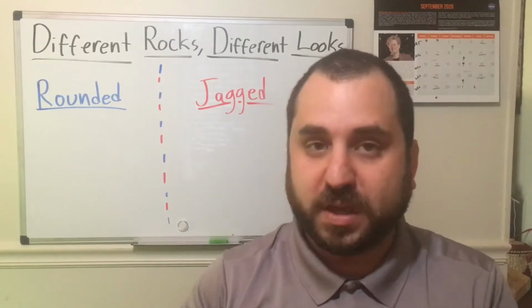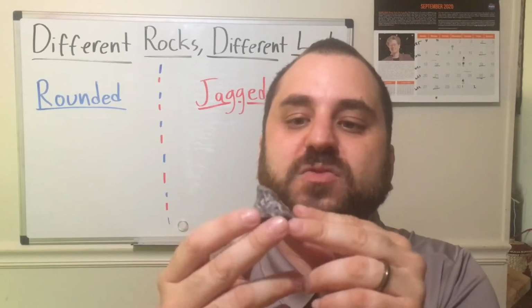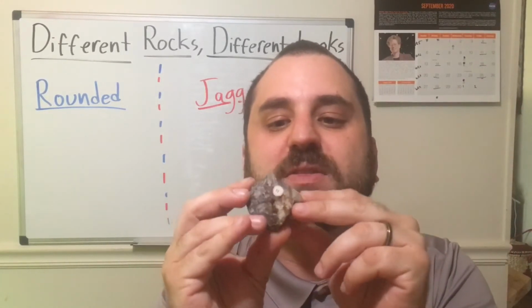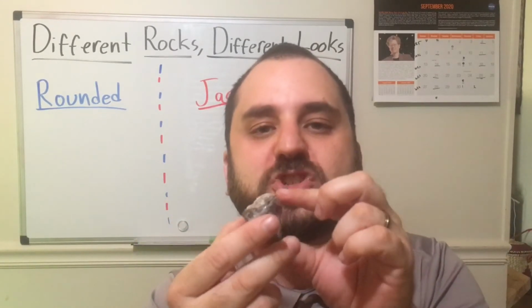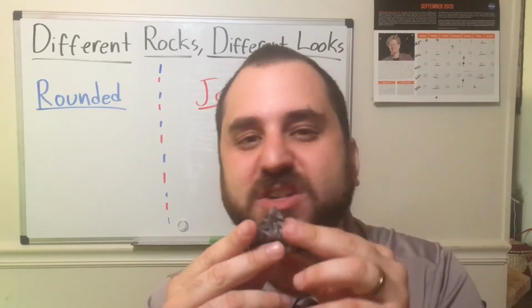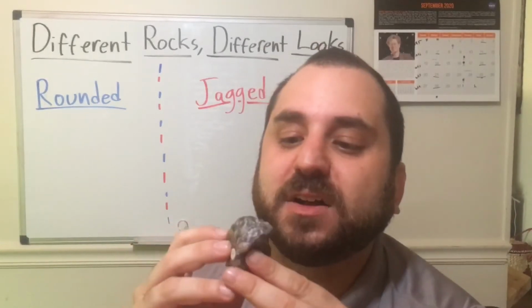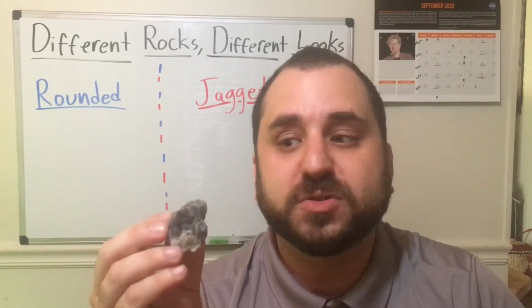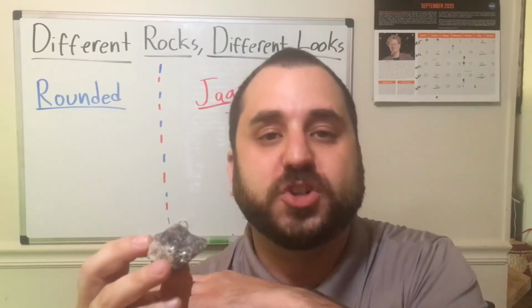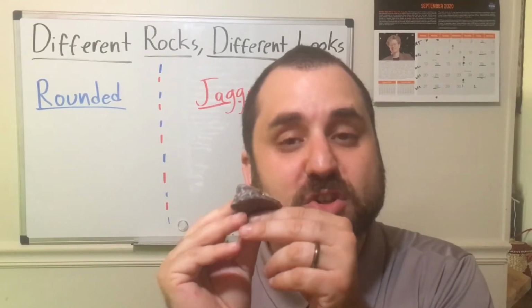On the other hand, we have a rock that is very jagged. This one is one of the crystals from my collection, and this rock is all crystal, and you can tell that this rock never really sat in water or flowing water, and it wasn't exposed to the air and the wind because it's still so jagged. Look at all these sharp edges, and it feels so rough. It's not smooth, it's not round, very hard, very jagged, very pokey. That means that I can tell that this rock was broken off of something, a bigger rock, and then it was not exposed to any natural process. There was no water washing over this for a long time, no wind blowing on it, nothing like that. And I can tell because it's still so rough.